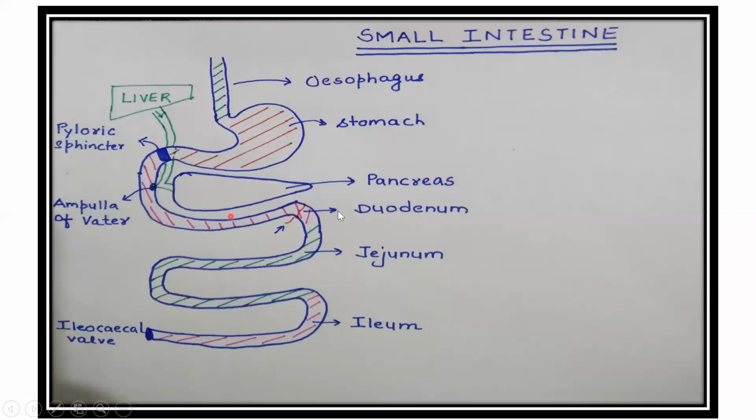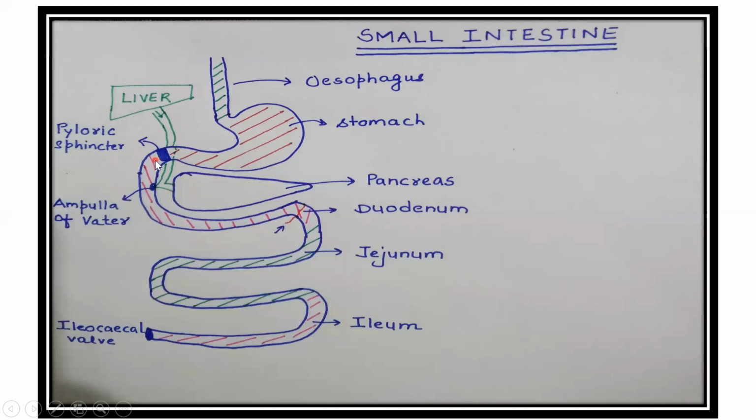It is divided into three parts, the first part being duodenum, the second called jejunum, and the third one called ileum. So we have these three parts. Talking about each part separately, the first part, duodenum, is an important part. It is just 1 foot in length, and it is a C-shaped structure. So as you can see, it is a C-shaped structure, and in the concavity of the C, we have another organ that is lodged inside, and that is the pancreas.